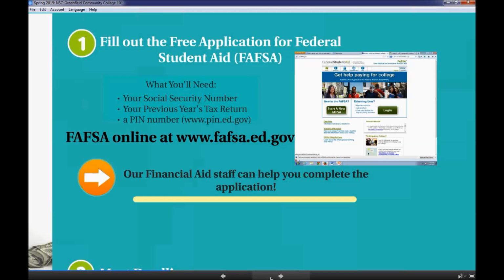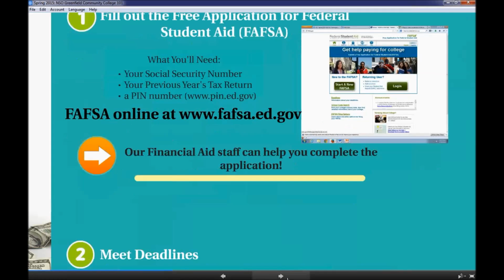But if you choose to do it by yourself or come in, regardless, you're going to need your Social Security number, you will need your previous year's tax returns, and you will need to have set up a PIN number. So these are the things that, regardless of how you choose to do it, you will need these 3 things accomplished to at least start the process. And this is one of those processes that once you've done it the first time, the first year is usually the more complicated year. After that, the system remembers your information, and you're simply logging in and updating it with the new year's income information.